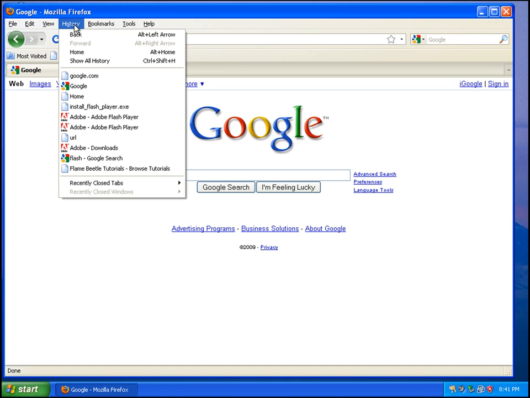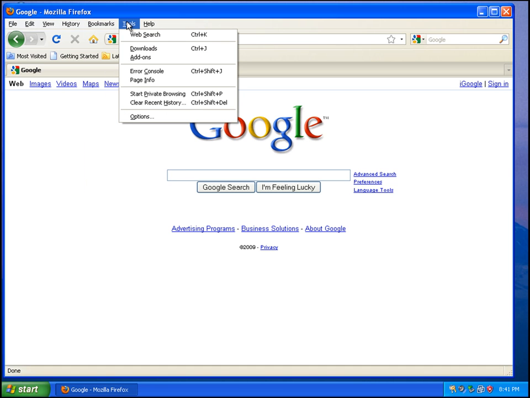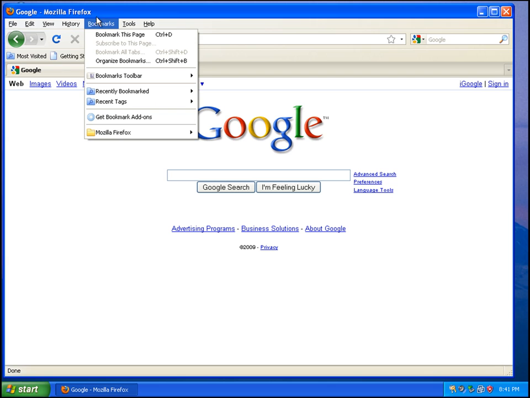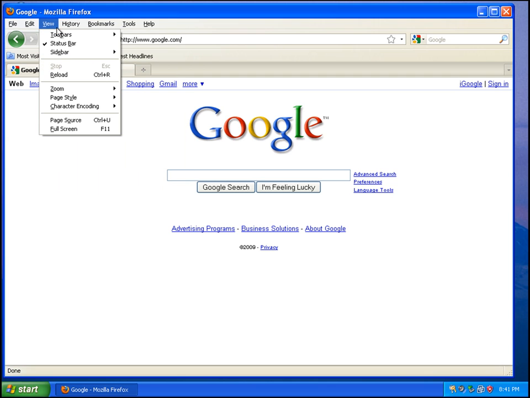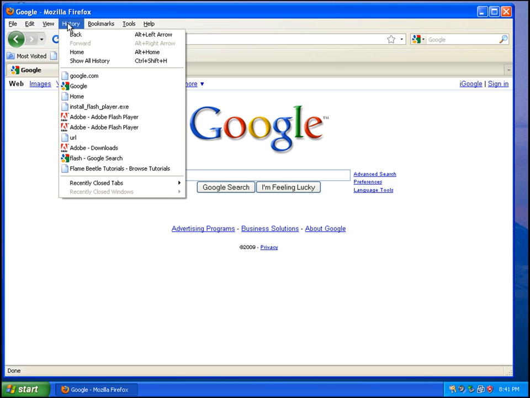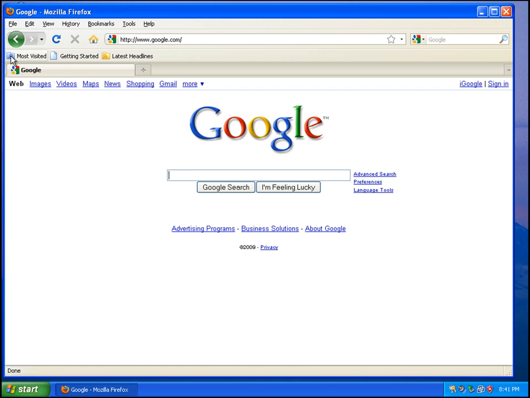Alright, tools also, you can come down to clear recent history. You can start private browsing, which won't remember your passwords or any of your cookies or information if you want to be sneaky. The history here will show you that. You have the most visited right here.